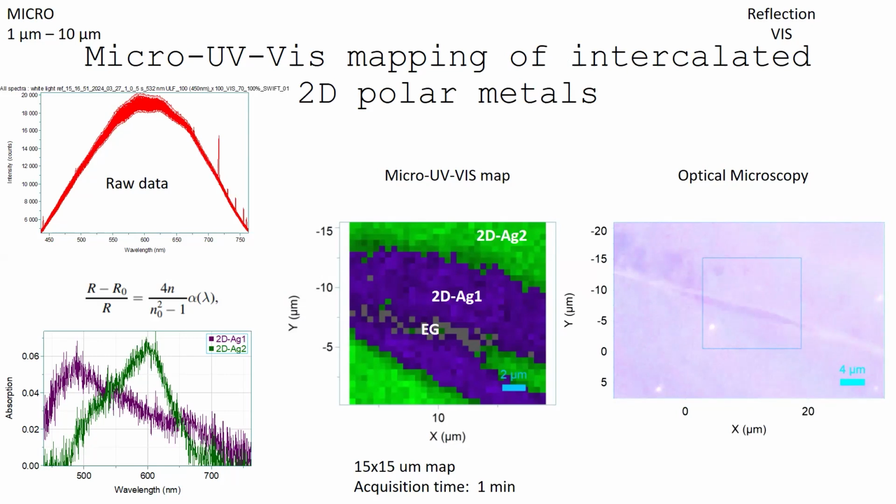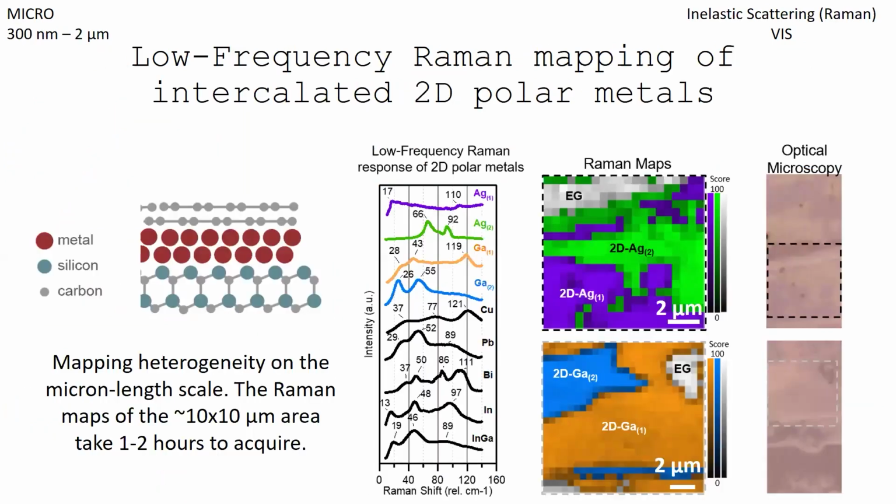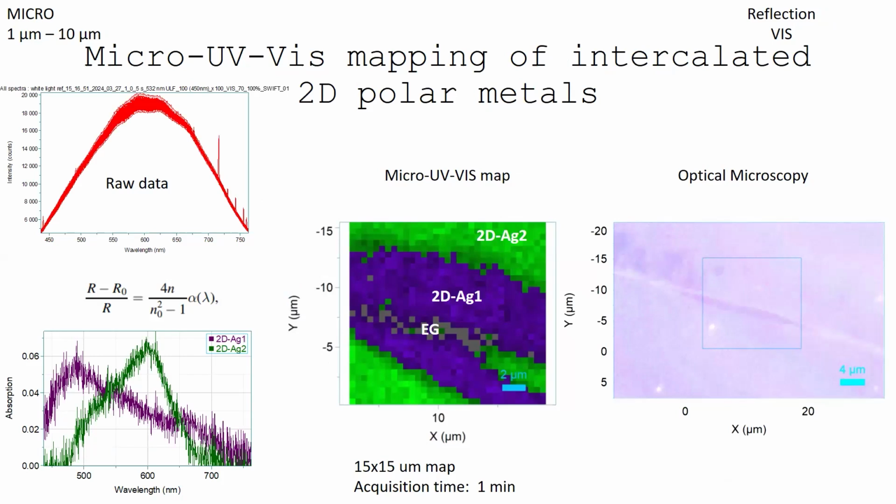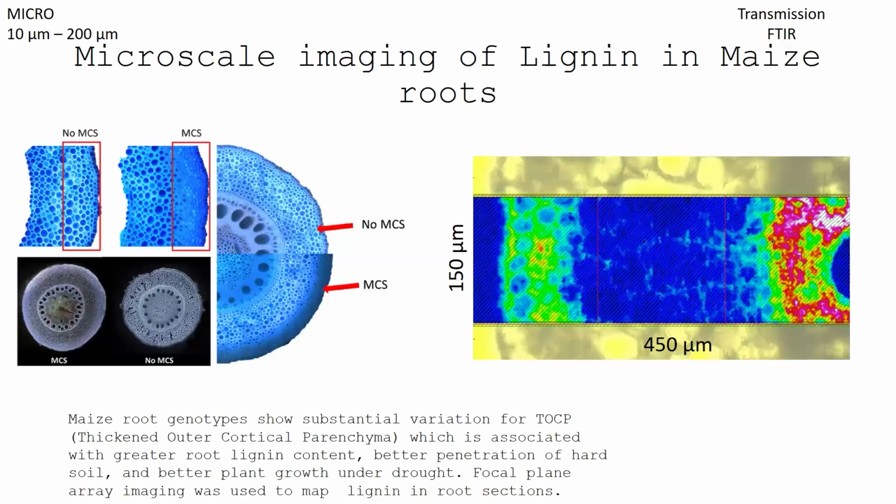And then you can go through and pick points within this map and take the Raman spectra within this region. An advantage of that is the Raman maps that I just showed on the last slide, I didn't really highlight, take hours to acquire. This is only a 10 by 10 micron area with roughly submicron resolution. Here, this is a slightly larger area, and we can do it in 1 minute. So this is a much better way to screen your sample and highlight different regions that you might want to investigate further with Raman spectroscopy in this particular case.